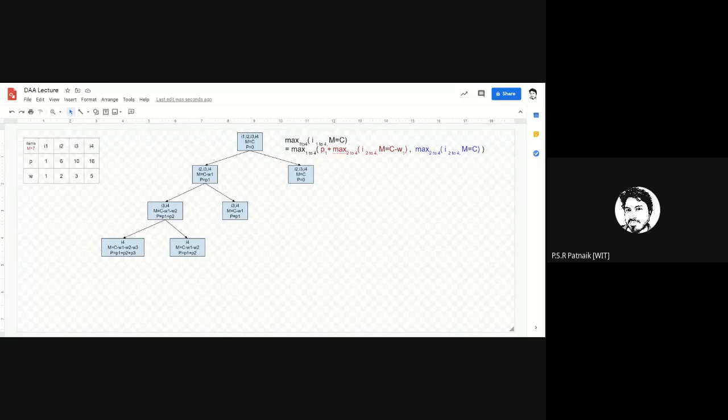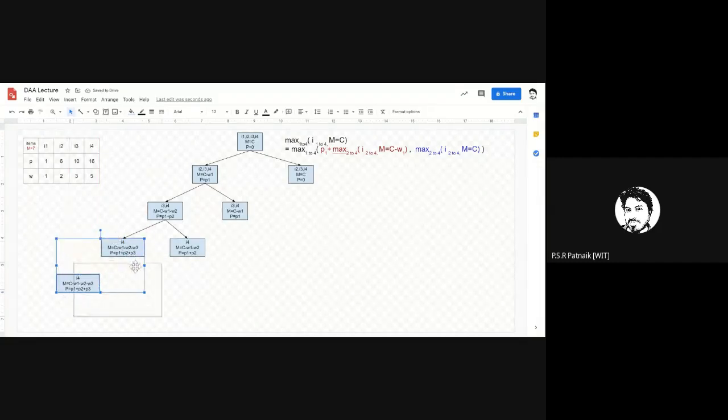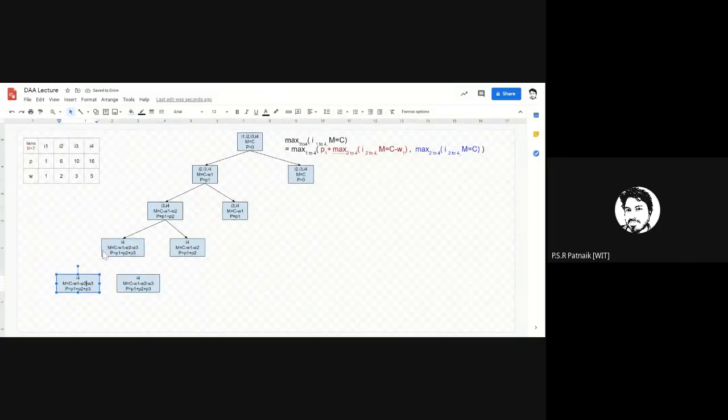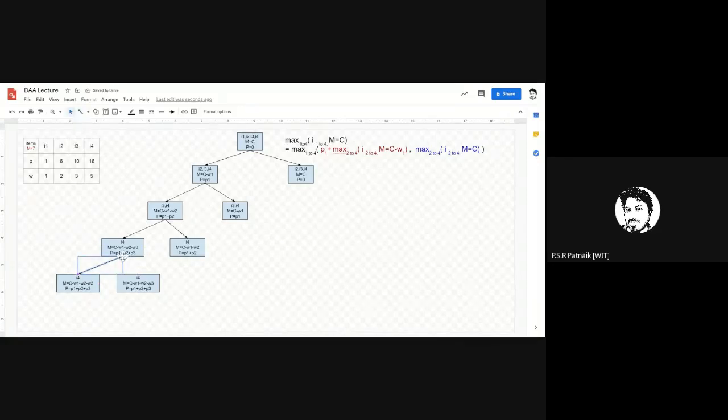So if I further solve, this has two more sub solutions. What are those? These are the two solutions for this. So left side indicates inclusion. Okay, so what are you solving this for?